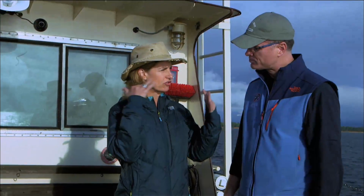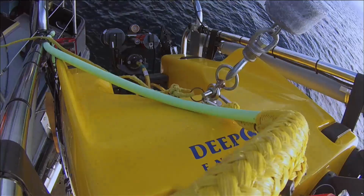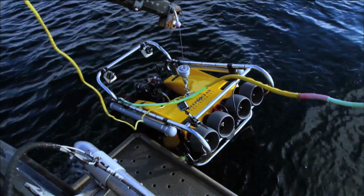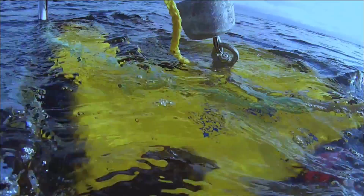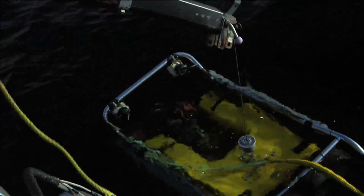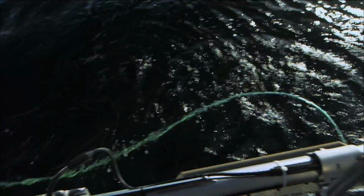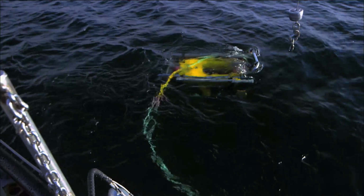A lot of focus just came over the crew. Absolutely, yep. They're going into their ROV launching mode. Do you guys get nervous at this point? It's more when it's underwater, down there with everything else that could get it into trouble. There could still be cables, ropes, and lines that could tangle up a unit like this. It's $250,000. We're a nonprofit, so we really want to get this thing back each time we take it down.